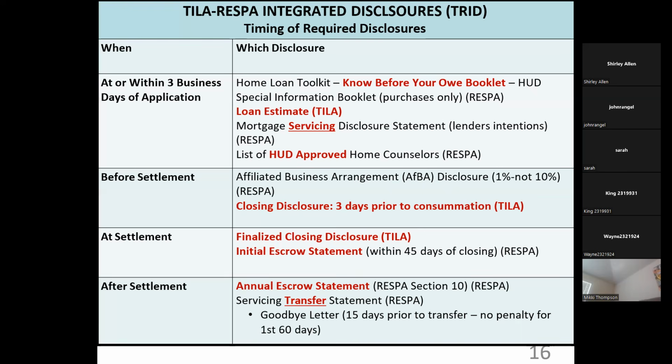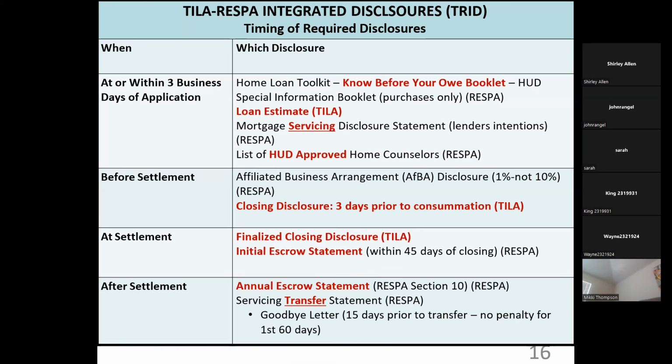Within 3 business days of a completed application, they'll let you know whether they want to keep this loan in-house and service it. Remember, servicing is collecting the taxes and insurance and notifying the borrower when they're late, and any type of issue that the borrower may have with their payments being made would come under Section 6 servicing of RESPA. So within 3 business days, the lender will let you know whether or not they are going to keep it or they're going to send it to a third-party person to service that loan.